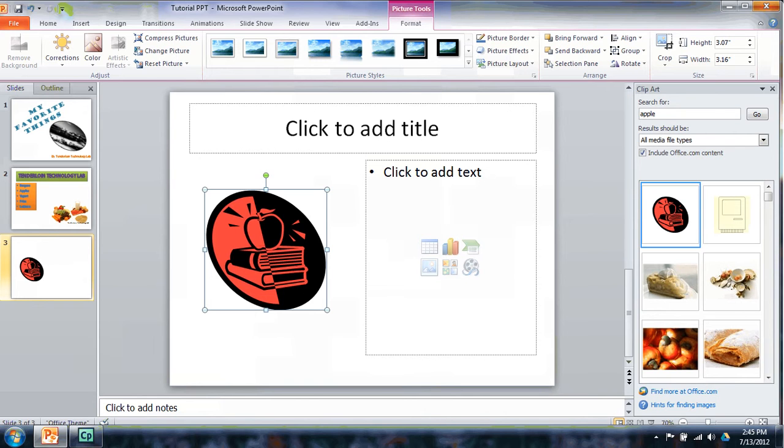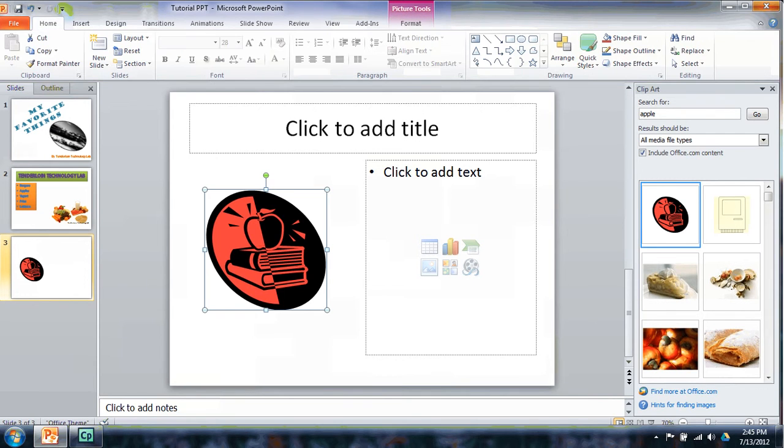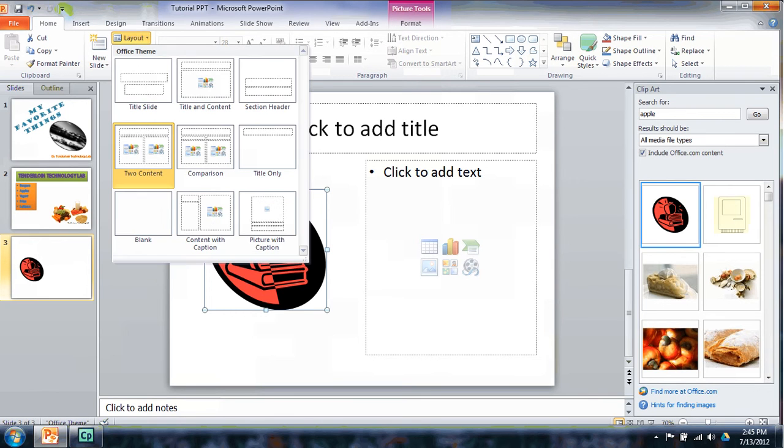Now I'm going to show you how to get rid of these text boxes right here. Just because I have them here doesn't mean that I need to use them at all. I can change the layout of my slideshow. When you choose your layout of your slide, you can always go back and change it around. I make sure I'm somewhere in my third slide, and I click up to where it says Home again in my menu bar. Next to where it says New Slide, there is a layout option. If I want to change the layout of my selected slide, I single click on Layout and I can change it by clicking on any of these Office themes. But I'm going to stick with Two Content right now. That was just to show you how to do that.